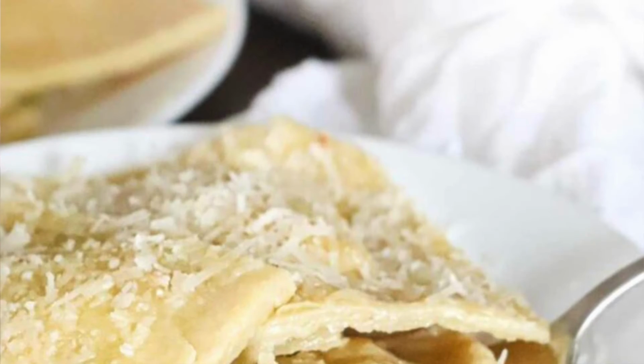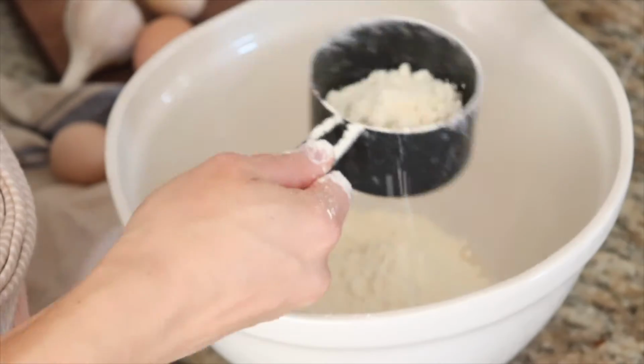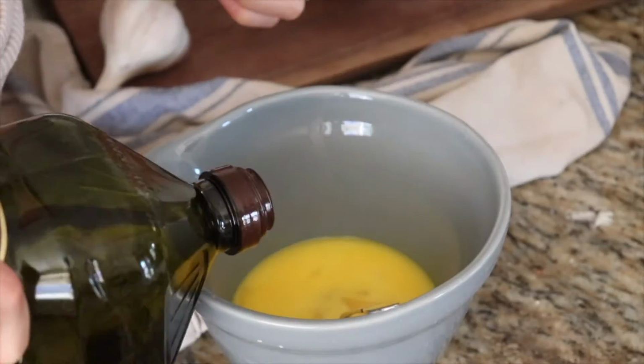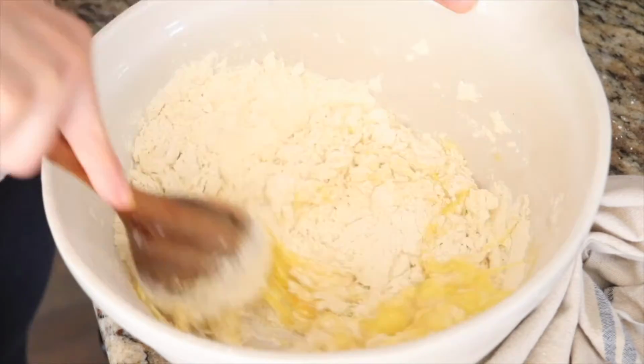It's very, very good. Okay, this recipe is the einkorn ravioli, a homemade ravioli recipe without a pasta maker. So this will allow you to make your own ravioli, and I like to stuff it with a butternut squash cheese filling. You can roll it out as long as you have a countertop space. Roll it out nice and thin.